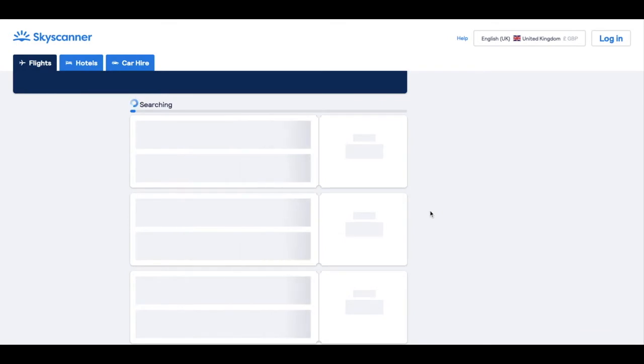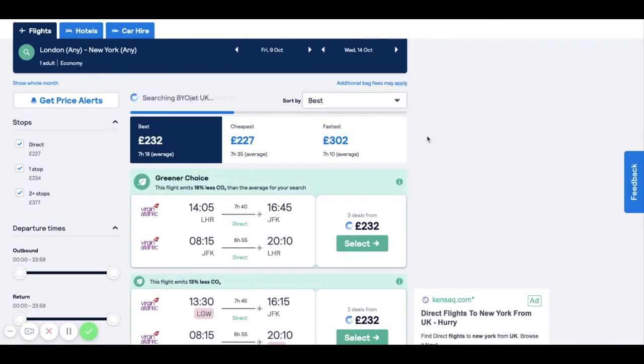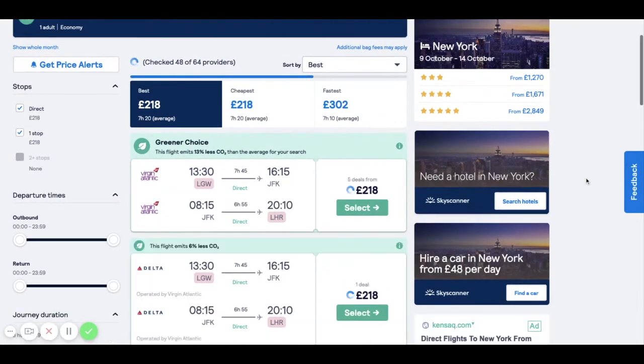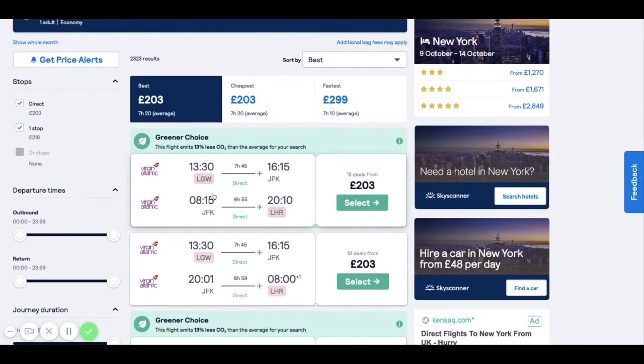So let's have a look at what it's saying. I do apologise, my internet is so slow at the moment. So I will just say, give this page a second to load, just because you can see now that it's saying 218. So if you just give it a few seconds for this little blue circle to stop moving around, then the cheapest flight, the one that you've already thought of, will come up. So as you can see, it's added around £5 to my total, which is fine. I don't mind. That's not too much. So let's have a look.